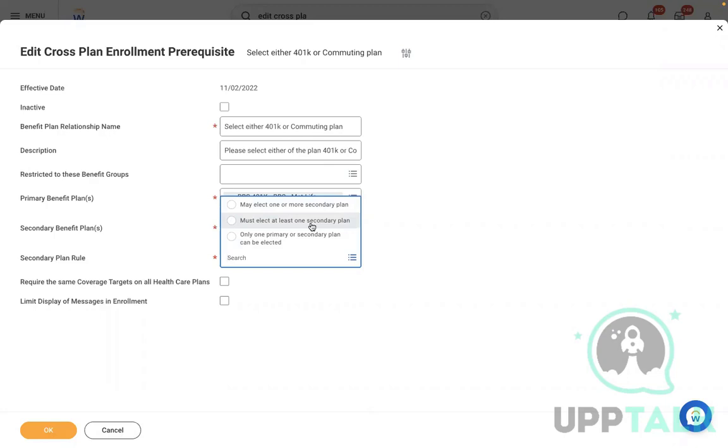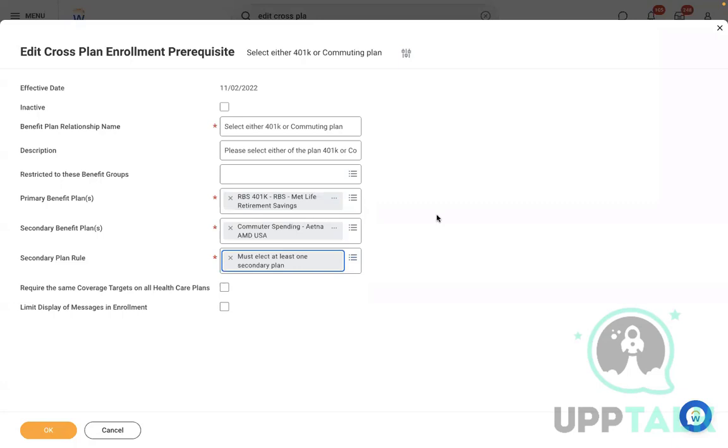So what will select? May select one or more secondary plan, must select at least one secondary plan. This also works. If the primary plan is selected, its mandatory secondary plan needs to be selected. But remember one point, if they first select the secondary plan, this validation doesn't work.